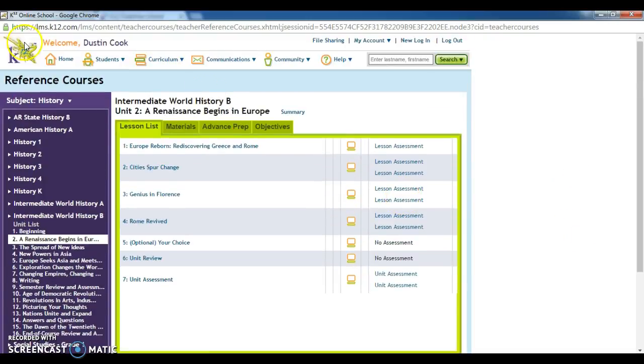The OLS, right, this view here with all the green and the purple, not D2L, but the OLS, sometimes called the LMS, depending on who you're talking to. It's all about mastery. You have to get that 80. Art is tied with the history class.